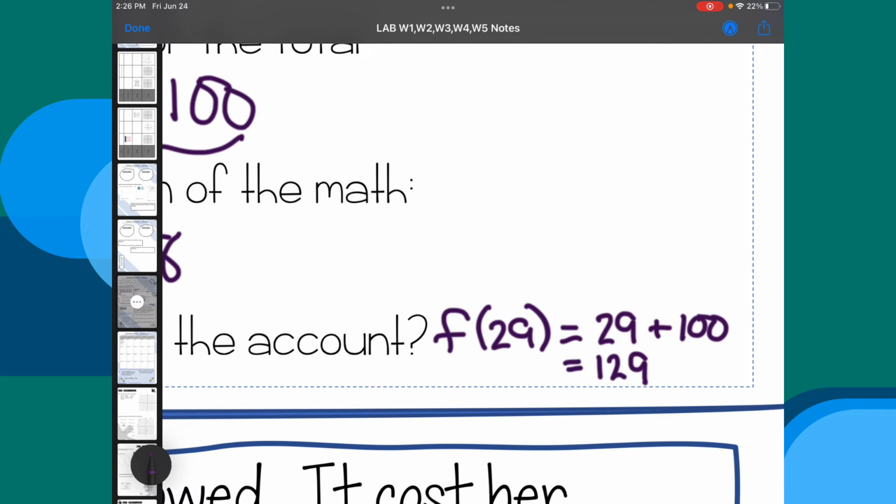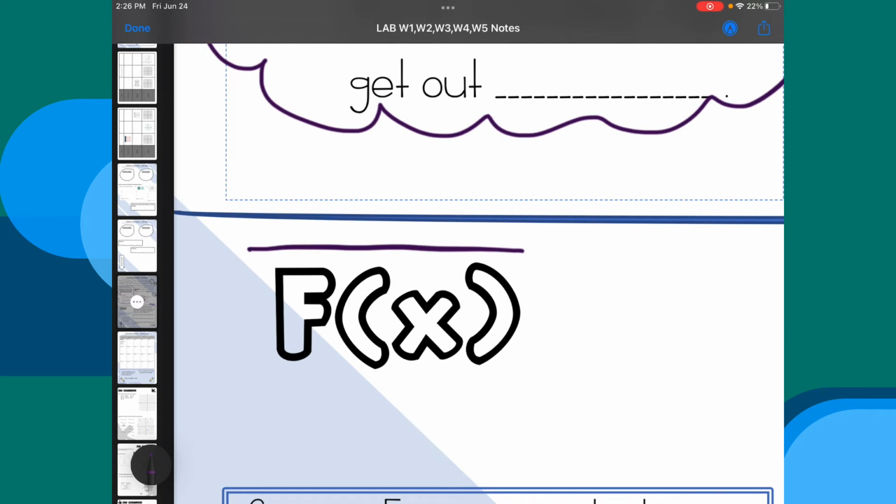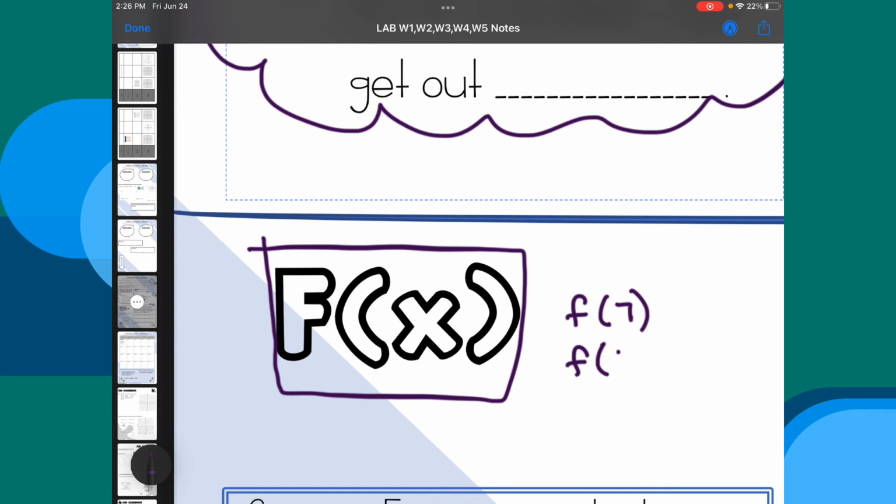So when we evaluate, we are plugging a number into the function and also plugging it into the x value of the function. f of x, which is called function notation, is just representing what number we're putting in for the x. So you might see f parentheses 7 or f of 110. There's no math going on here. This is not multiplication. This is just telling you that this number here is going to get plugged in for the x value.